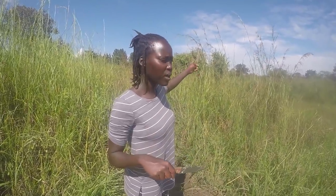I did laundry from here, and then I showed you people one of the trees that we use as soap. We use that for washing hair as well. So when I mentioned it, I think it caught her attention, and she's like, hey, how about you help me and show me how you use that tree for washing your hair? And that is the reason I'm doing this video, guys.